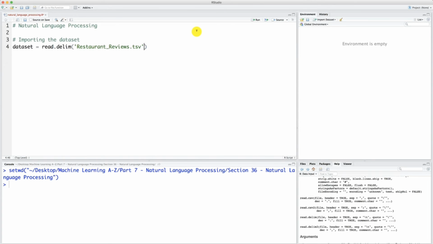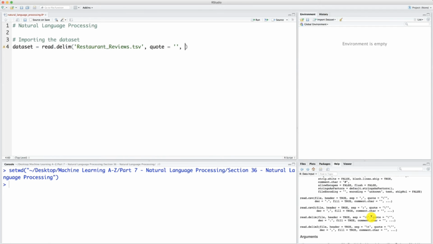So we'll do the same here, and to do this, we add this quote parameter and we set it equal to actually nothing in quotes. By putting nothing in these quotes, that means that it's ignoring any kind of quotes in the text. So that's good. And now we'll add a last parameter that is not specified here, which is the stringsAsFactors parameter. And what is this parameter used for?